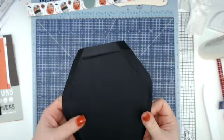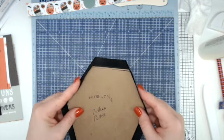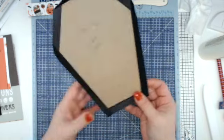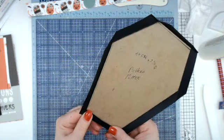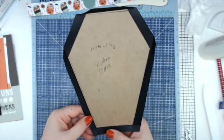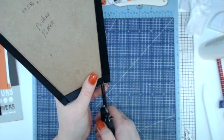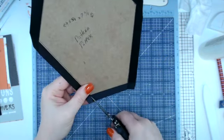Okay. And I think you can see what it's doing. Our score line is just right up to the chipboard. Okay, so then, let me think how I want to do this. I'm going to take my scissors. You can see where that little intersection is. I'm going to cut up to the chipboard, just right on that score line.